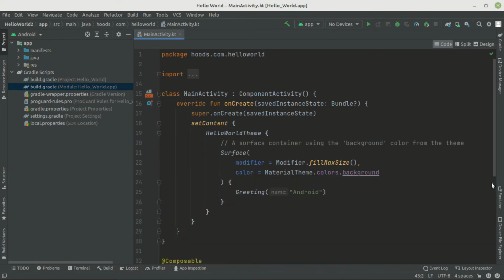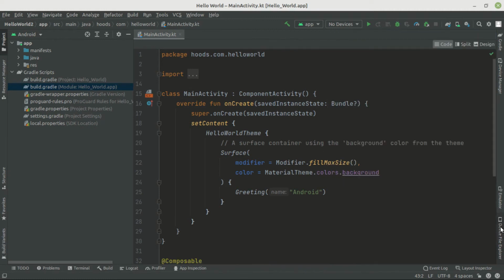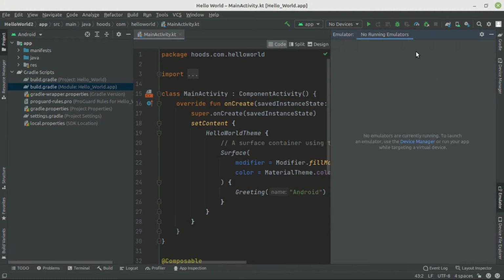Now we can just collapse this, and when you come to the right hand side, we have the device file explorer. For example, if you connect your device, this acts like a file explorer, so you can navigate between your devices. If you have an emulator device, which we are going to see how to create, we can launch it here and view our application.